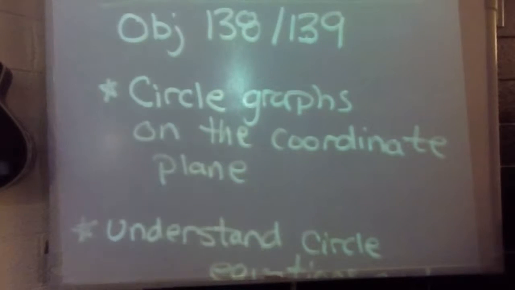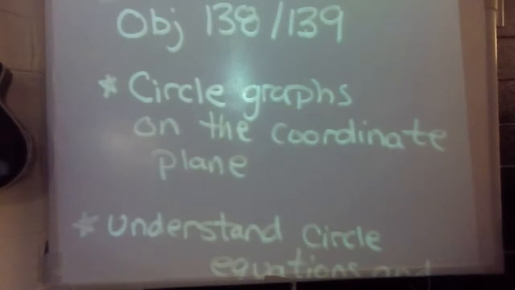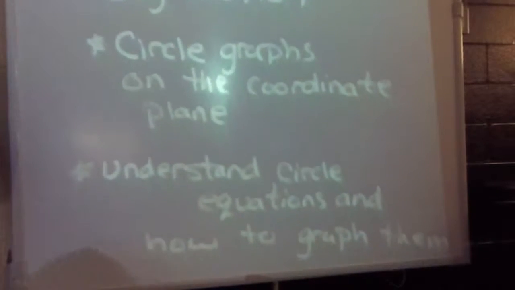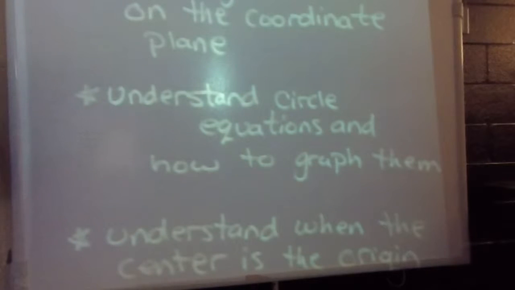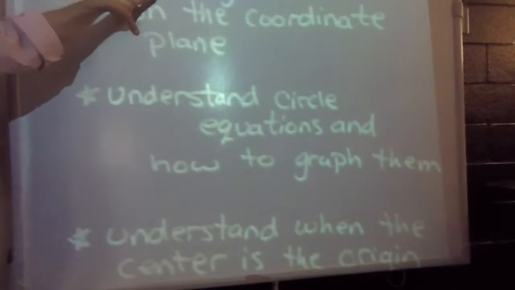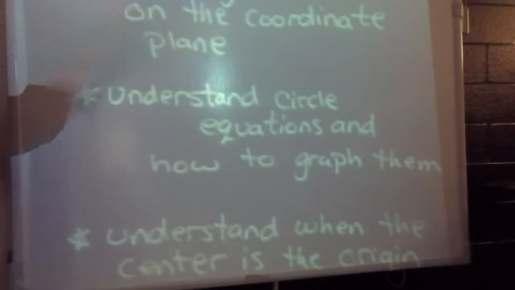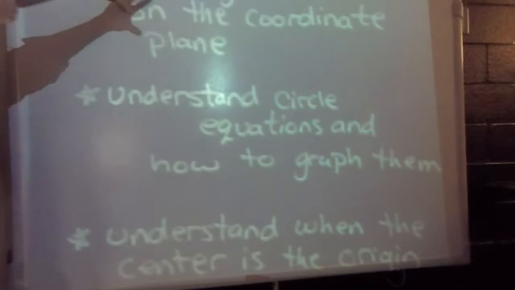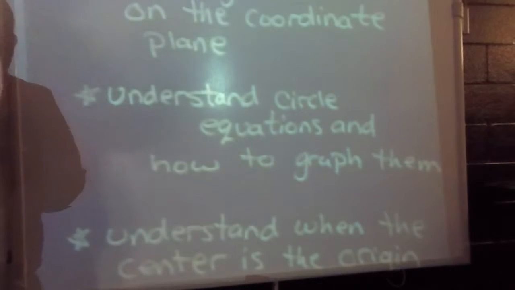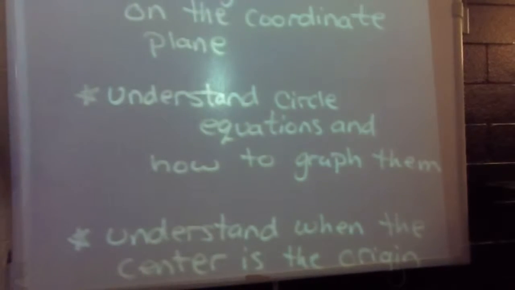So, parabola was the first conic section we did. Objectives 138 and 139 are going to talk about circles, which are the second conic section. Things we're going to talk about is how to put the circle on a coordinate plane. This is not like middle school circles where we're just going to have circles and color them or look at the radius and find the diameter or the circumference. We're actually going to put circles on the coordinate plane, like the XY plane.